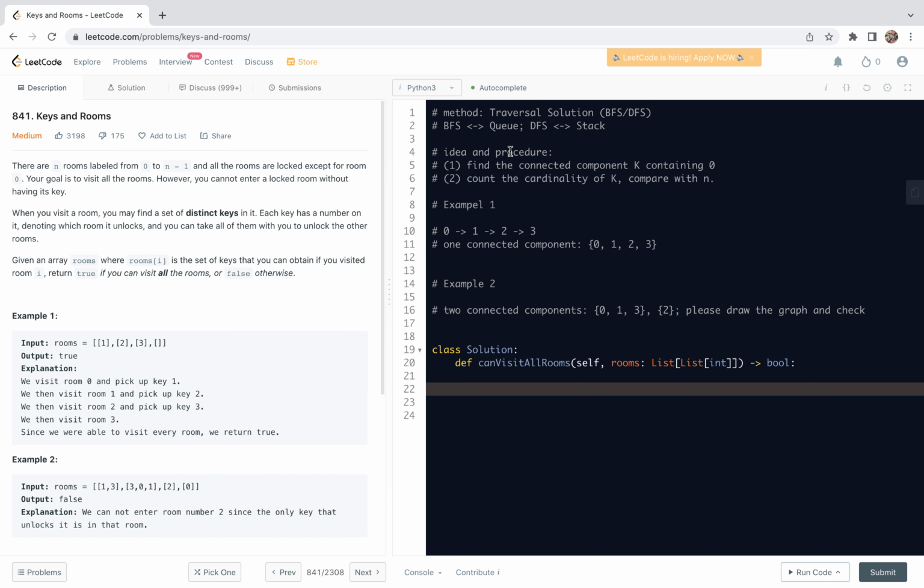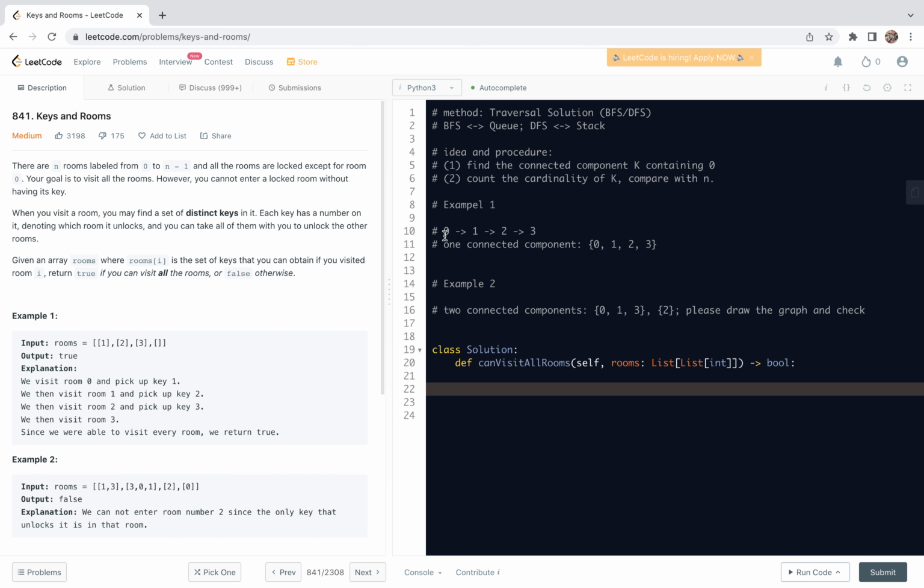So before we look at the example, let's make a remark. If we would like to use breadth-first search, the container to help is the queue, and if we would like to do depth-first search, the associated container is stack. Now let's look at the example 1 and 2 provided by the problem.